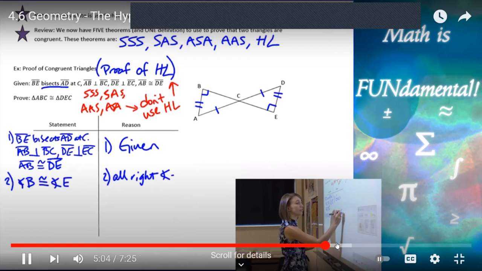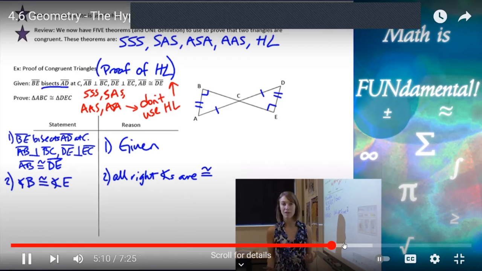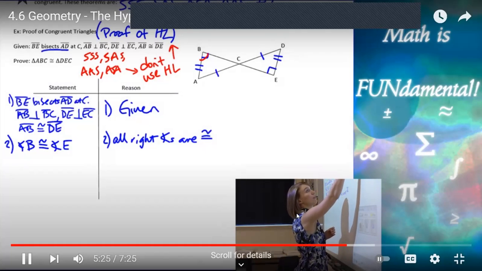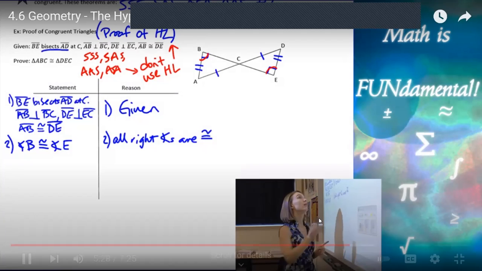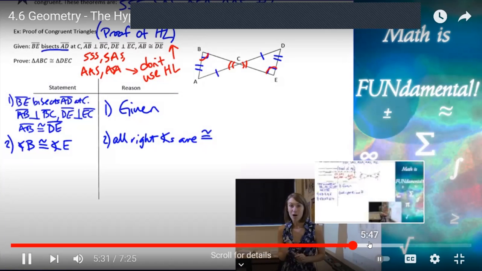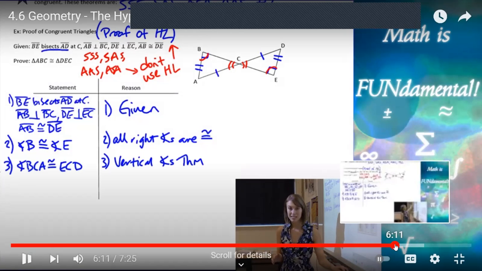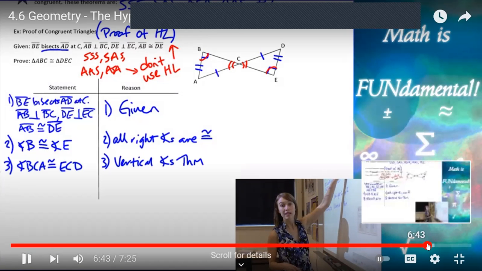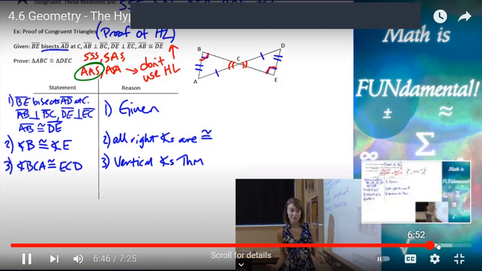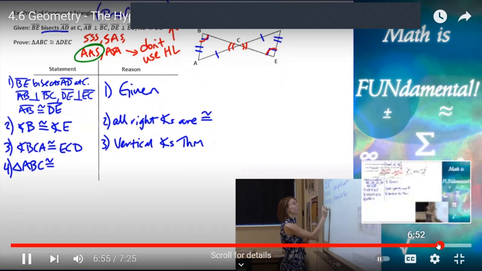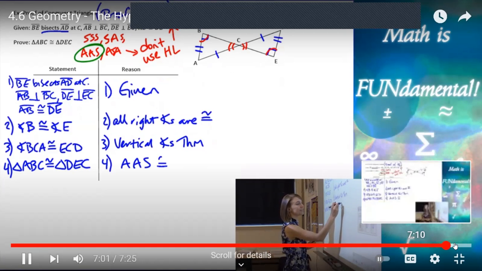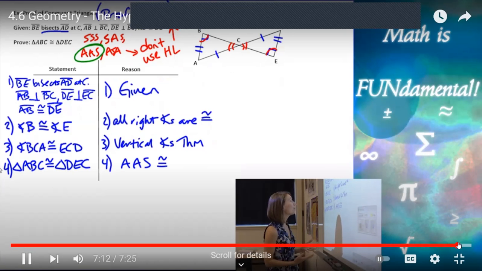The angles are congruent. I don't remember the exact name of the theorem, but it's okay. In a proof, if you don't remember the exact name, sometimes you can just explain on the diagram: I have this angle congruent to this angle. I also have vertical angles. Always look for vertical angles. Let's stop here for just a second. We don't have the angle in between, but we actually have enough information to stop at this angle. Triangle ABC is congruent to triangle DEC by angle-side-angle congruence.